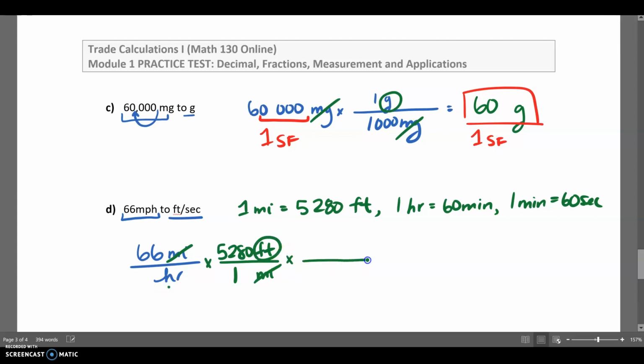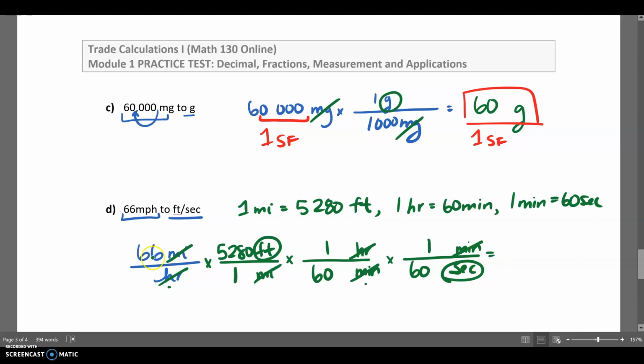To cancel out the units of hours, since hour is on the denominator or the bottom of my original measurement unit, it needs to be on the top of my conversion fraction. They have to be opposite to cancel. And I could convert that to minutes, knowing that 1 hour has 60 minutes. Now the units of hours cancel out, and this would leave me with feet per minute. I still want to convert that to feet per second, so I'll cancel out the unit of minutes the same way. There, 1 minute has 60 seconds. Now the units of minutes cancel out, and I'm left with seconds in the denominator. My units would now be feet per second, which is what I was asked to calculate.